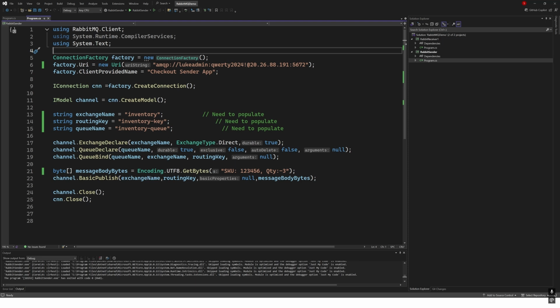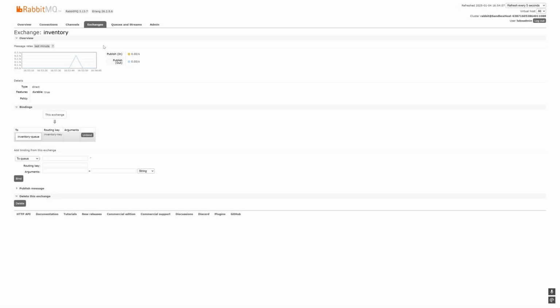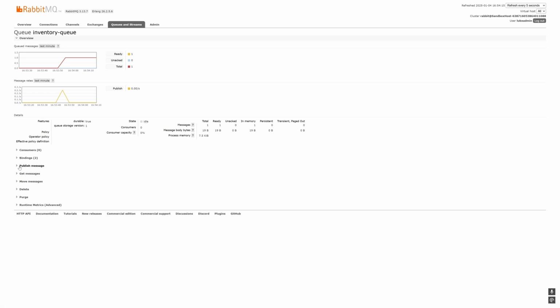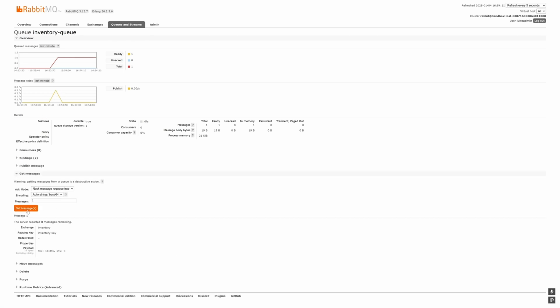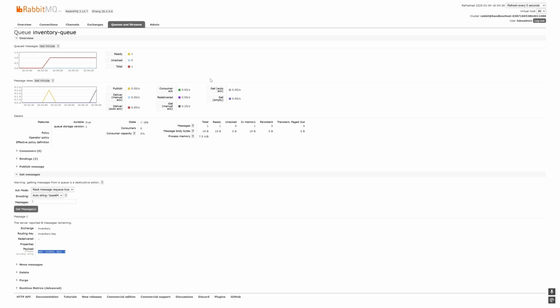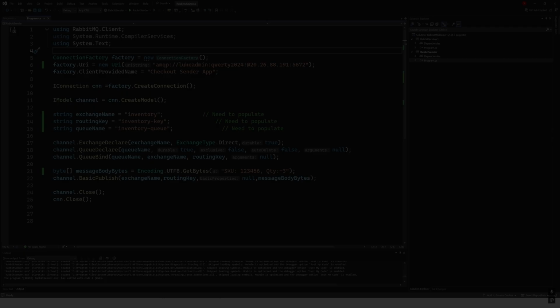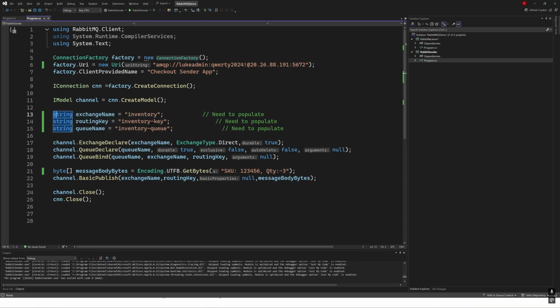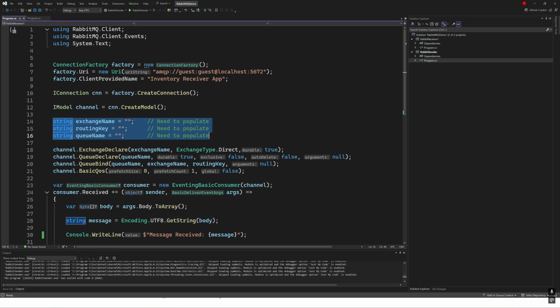Now we're going to go back into our RabbitMQ and see if it's populated the queue. Okay, so let's go into our queues, and here we can see we've got one message. If we go into inventory queue, we go to get messages. We just want to get the first one. There we go. So our sending application is working. Now let's go back, and we should be able to then read from that queue. What I'm going to do here is copy this information, paste this in here, and then we can populate the same information on here as the previous.